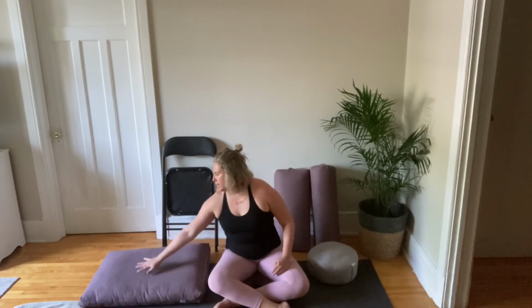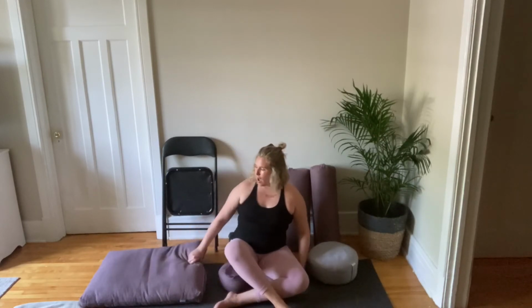You can also add some props under the knees for support, but you won't have to add as much because your knees are lower to the floor. Next, we have a big meditation cushion, and you can add the C cushion on top for more support. I use this cushion frequently for my knees. Because I have joint damage from my rheumatoid arthritis, I need to make sure I protect them as much as possible. I always recommend adding some support underneath the knees.